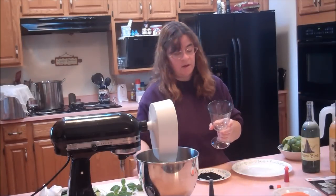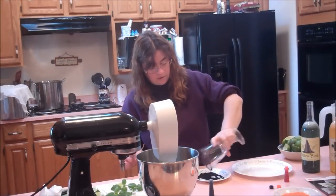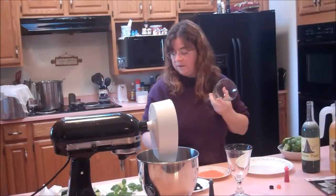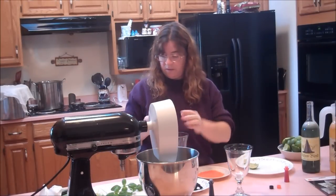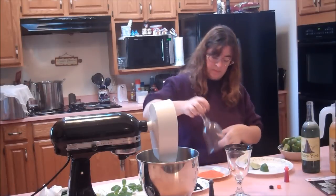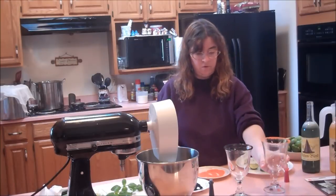If you don't think an area got enough, you can always add a little more liquid, just like that. Just be careful you don't rub off what you've already got on there. Okay. And so there you have one rimmed in black. And I'm going to do the same thing with the other one, but I'm going to rim it in orange. Set that over there. And so there we go. Kind of squeeze these a little bit, I think helps when you do this. Okay, there's one rimmed in orange.